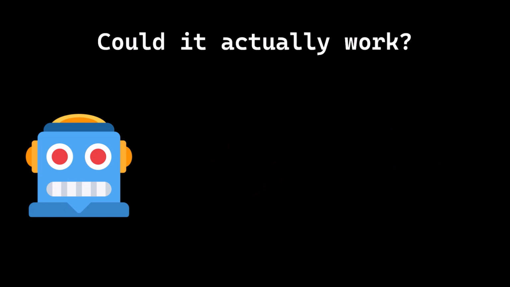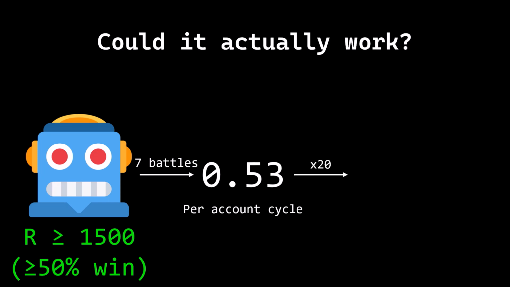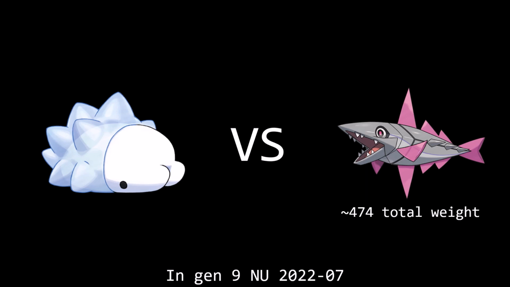Let's say the winners maintain a center of at least 1500 per each weighted battle. Then each winner would earn at least 0.53 weight every 3 minutes. We can run a sequence 20 times per hour, so the hourly earning is as follows. If run for a whole day, the bots will likely earn at least 509 rating for Snom. Given that Veluza at the bottom of Gen 9 NU usage has only about 474 total weight, it should certainly be possible to get Snom to NU.